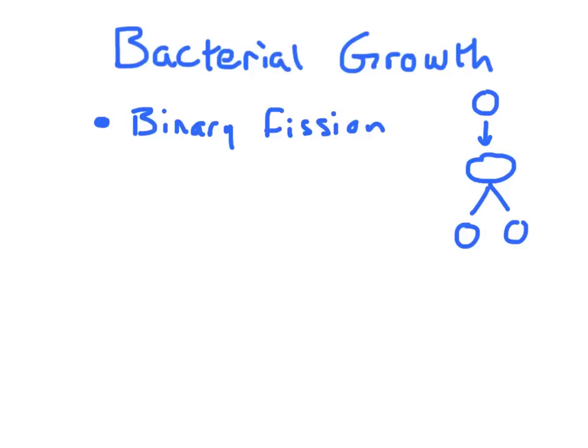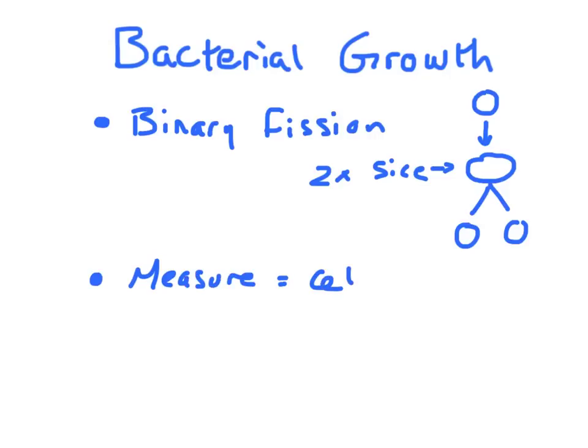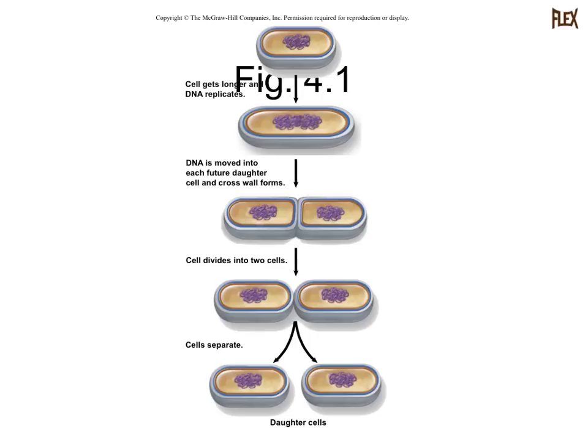It generally will double in size, so this is the 2 times size thing that we're thinking about here. It's going to grow in actual size, but the way we measure growth is cell numbers, because we can't really see this increase in size of the individual. That's extremely difficult for us to calculate, whereas the numbers of cells we can. So we can actually observe that over time.